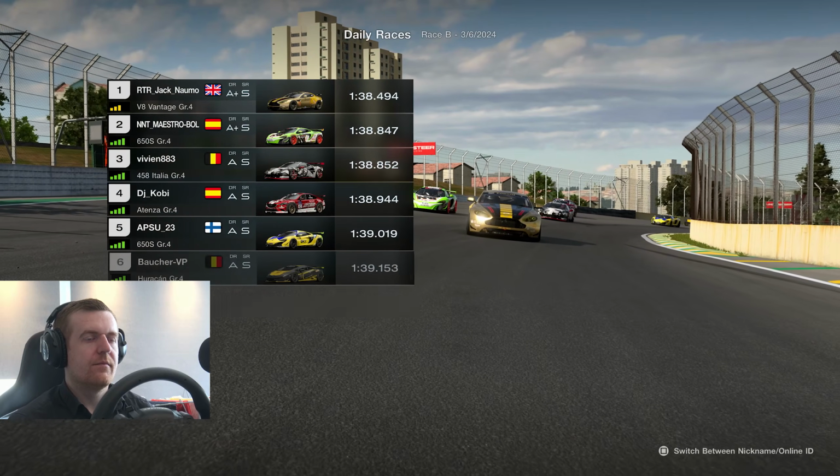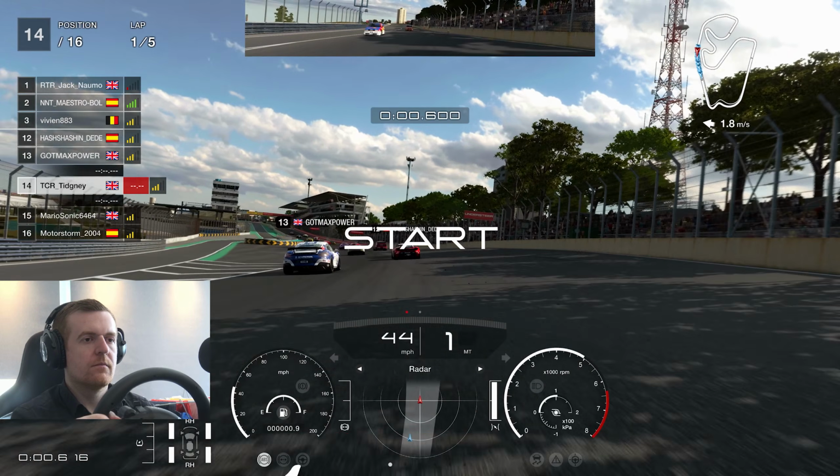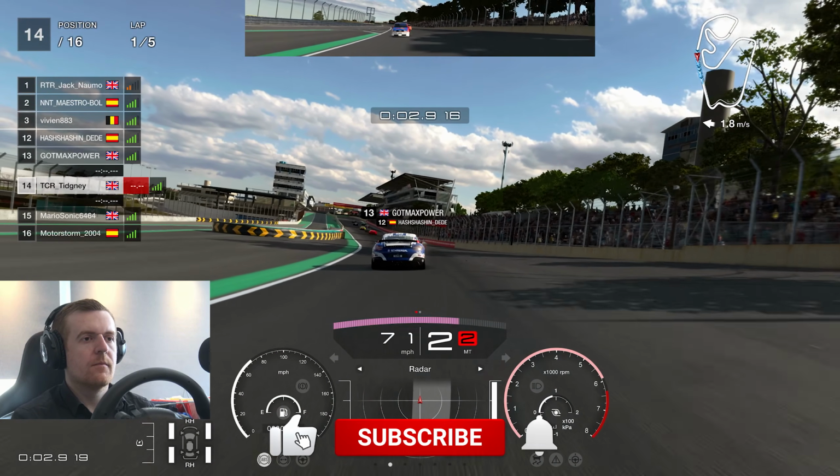Here we are then with Daily Race B. An Aston in P1. That's Jack. Hello to you, Jack. We've got Ferraris. We've got all sorts in here, actually. Nobody can pick a meta car, which is always good when that happens.